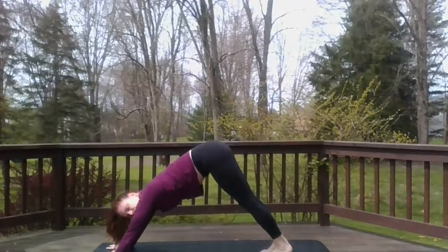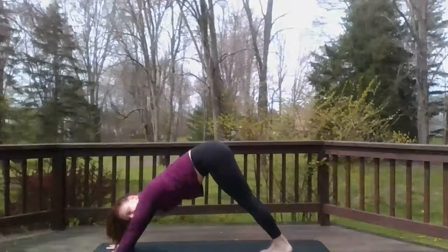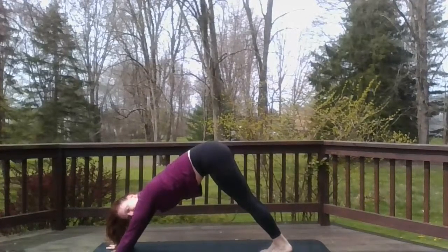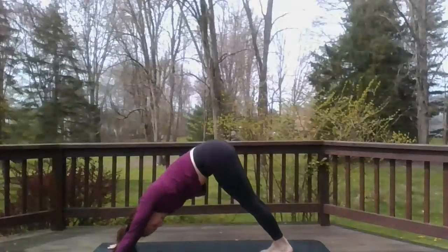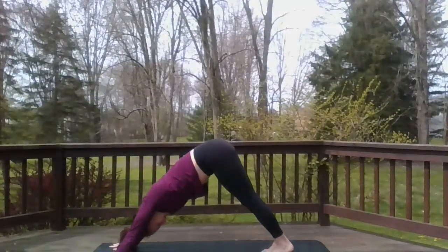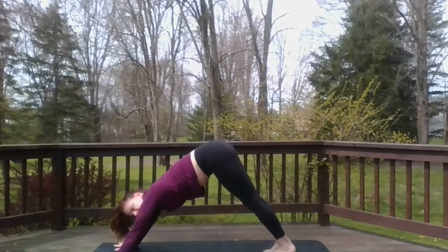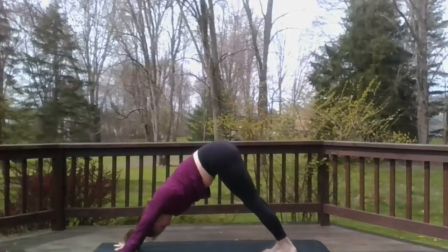Now, when we flow through the high plank, low plank, up dog, down dog, you do not have to do that. You can skip it altogether. You can put your knees down for modification. You can go all the way down. You can do cobra instead of up dog or a combination. You need to learn to listen to your body. This is something that has taken me some time, but listen to your body, give it what it needs, and go from there. Here we go.